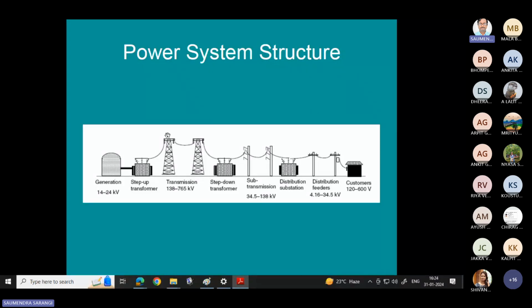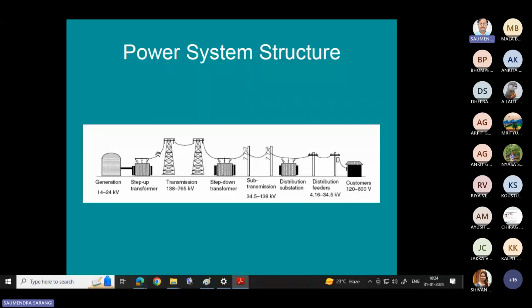So for that reason, the wire will go like this and be overhanging through the insulators, and the insulators have the ability to withstand that voltage. Sometimes, whenever the insulation breaks down, sparking will be there. If the sparking occurs further, the insulator will be burned.